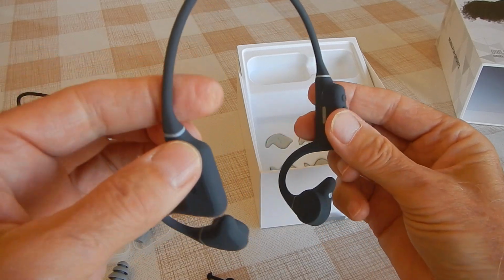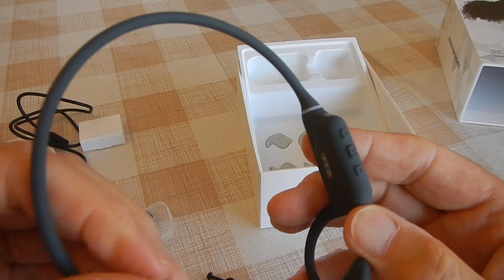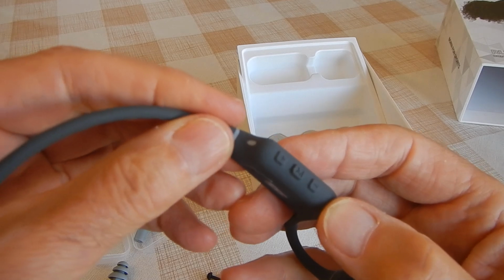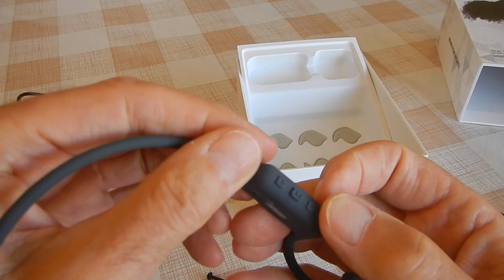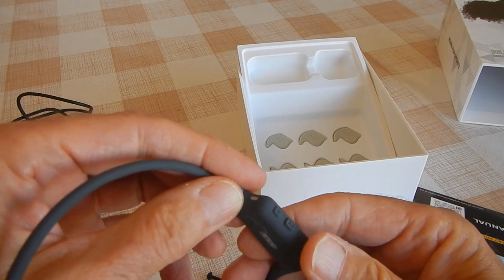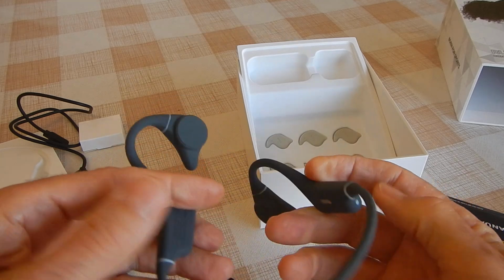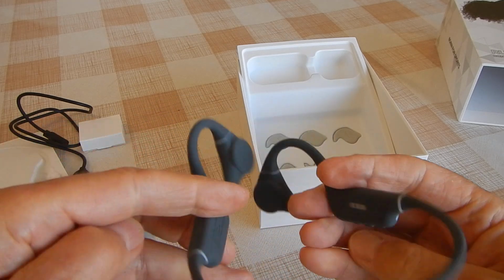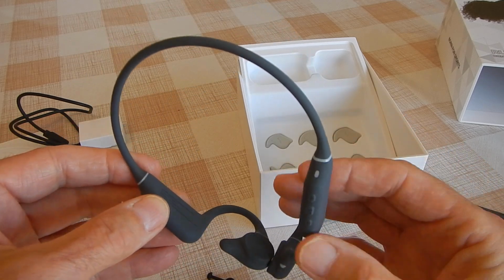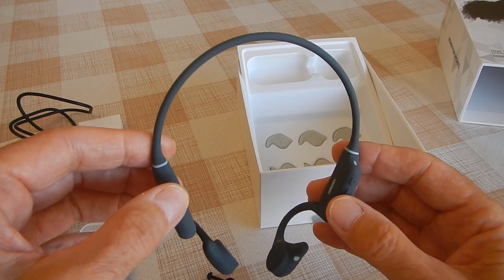There we have a basic rundown of the Runner Diver 2 Pro. The controls, there are three buttons here, volume up, volume down, and in the middle the function button to switch between functions. Incidentally, when you are charging these, a blue light comes on, so you know that it's getting the power, and it takes about an hour to charge them. And there we go. So we'll be uploading our other video shortly after we've done some testing.